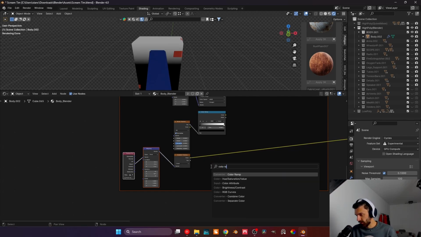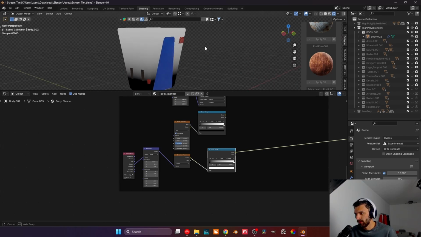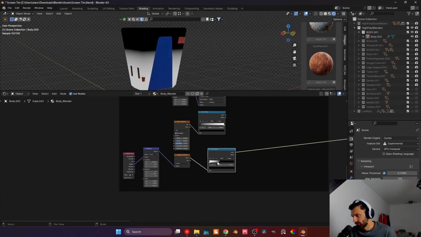And then get, of course, a color ramp as well. And you can actually play with this from here, or you can also move it from the X here. So let me do just that. And we will want to reverse these two colors, and you'll see why in just a second.